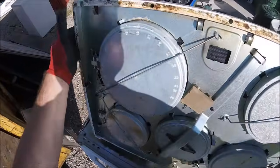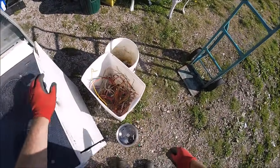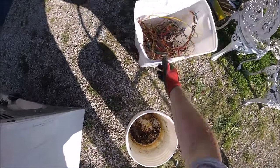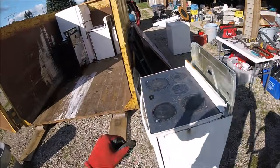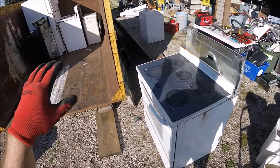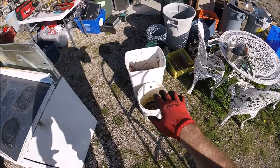Okay, it's done. Yeah, whoa, feel the weight. There's weight there. This is only three I stripped. Right there is three. One, two, three. Nothing to do with anything else. It was just three stoves. Only wire I'm showing is from the stoves.